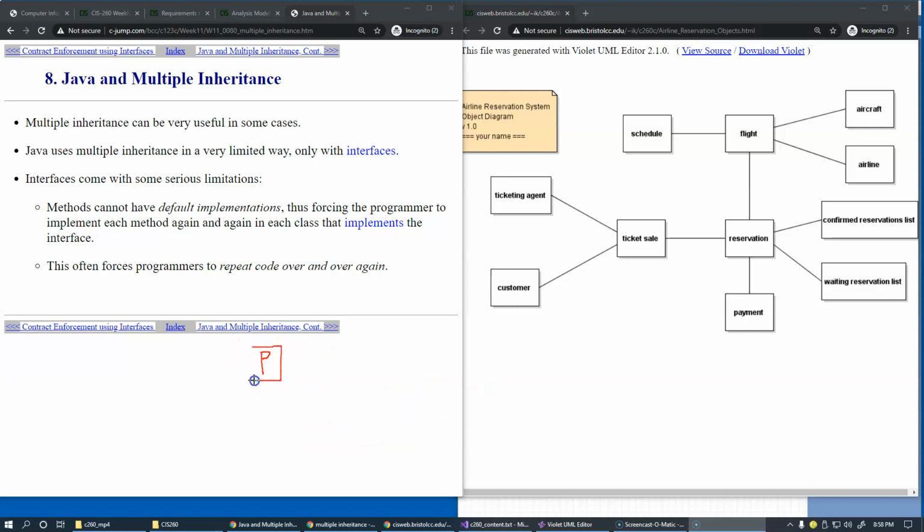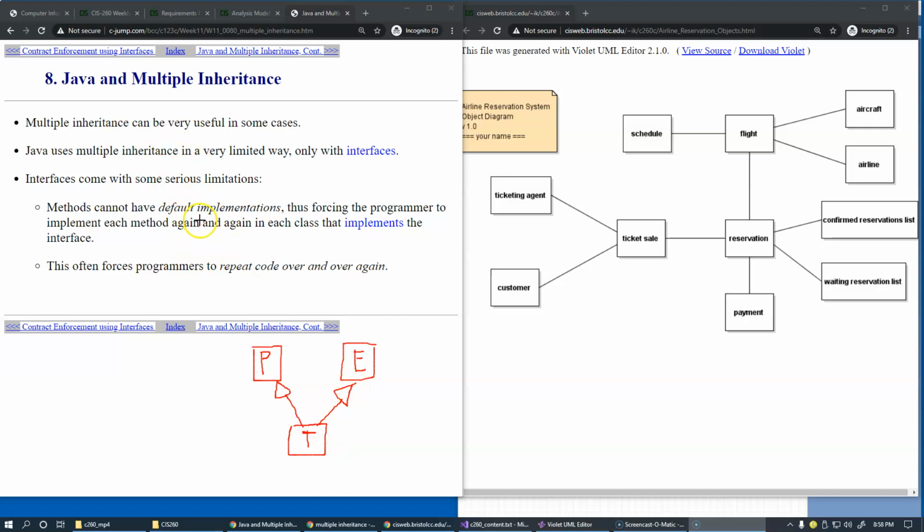Okay, so this is a class named person, and we have a class named employee. These are independent classes. But we want to define a class such as teacher. Okay, teacher right here with the T. And we can then make teacher both a person and an employee. So this is an example of multiple inheritance.